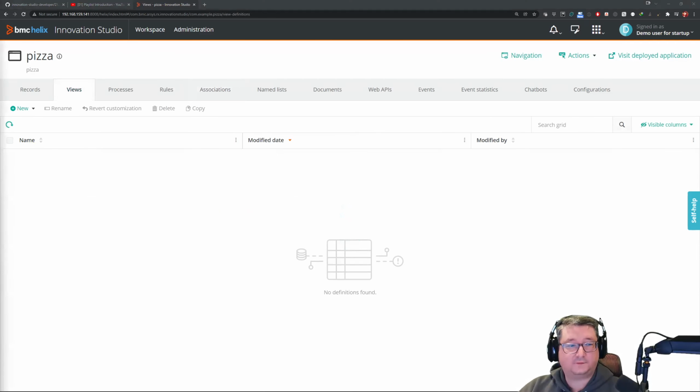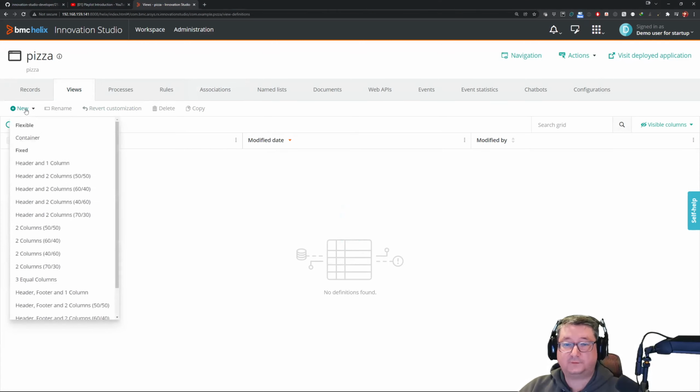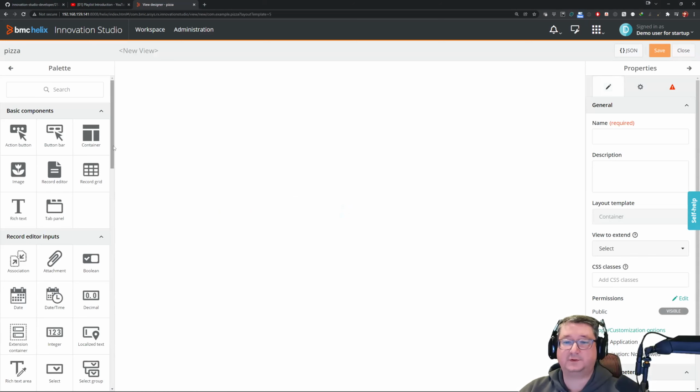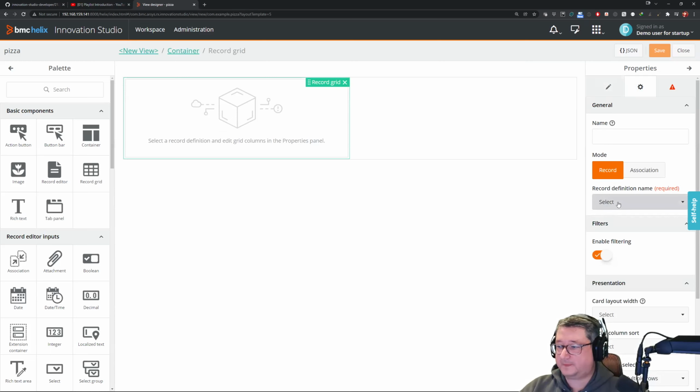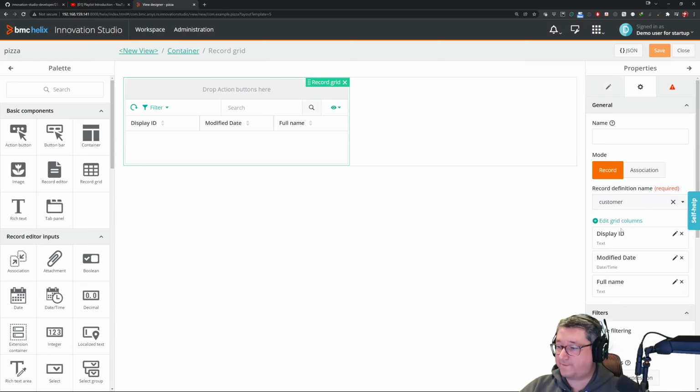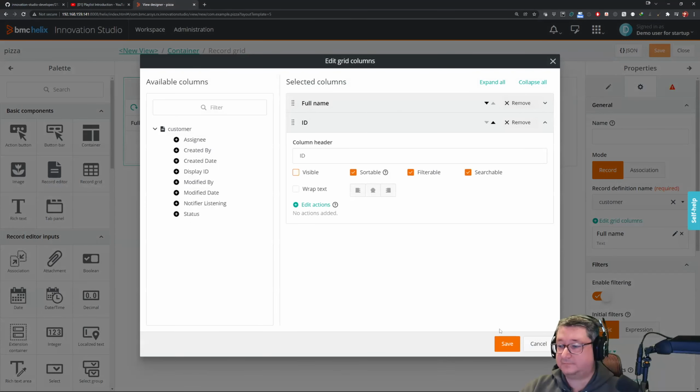Then what we have is the views. And the view is a graphical representation of pretty much your data or pretty much whatever you want. So if you are used to Remedy, one view is not tied to one specific record definition. It's more like a display-only concept. So inside of this view, I could have, like I said, different things. So I can have on the left the list of my customers. Here I will just add the full name. I will add the ID.